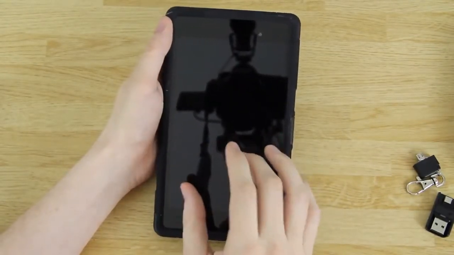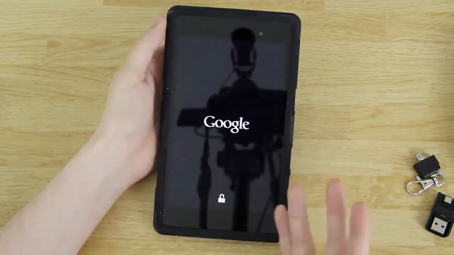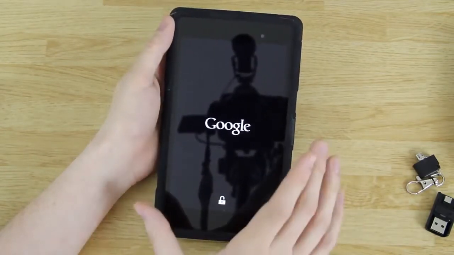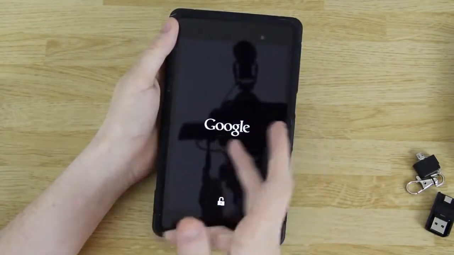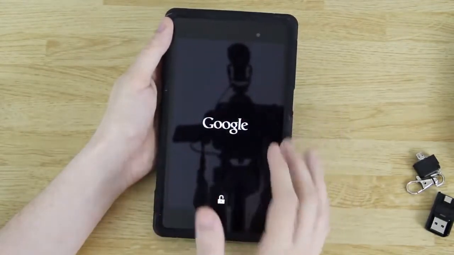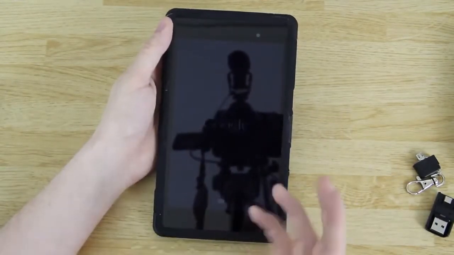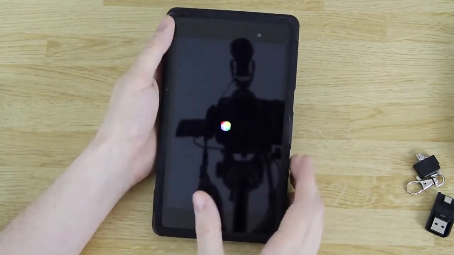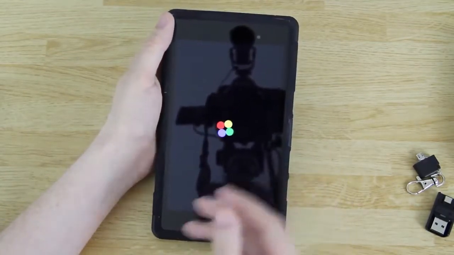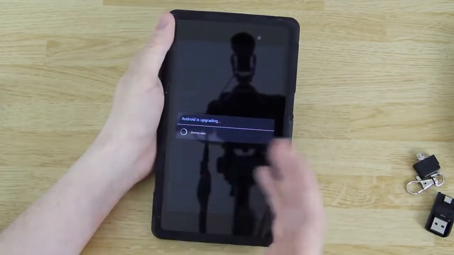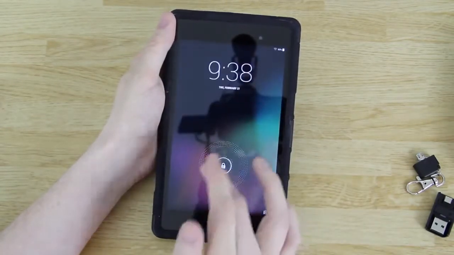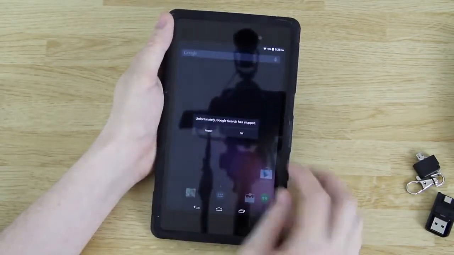Basically, SuperSU is just a much better way of controlling root access. You can choose to keep root access enabled with the super user settings that we went through and hit disabled. You can choose not to disable them, but when you install Titanium Backup, or if you use other root apps, some of them are going to have super user binary issues, and it's going to recommend flashing SuperSU.